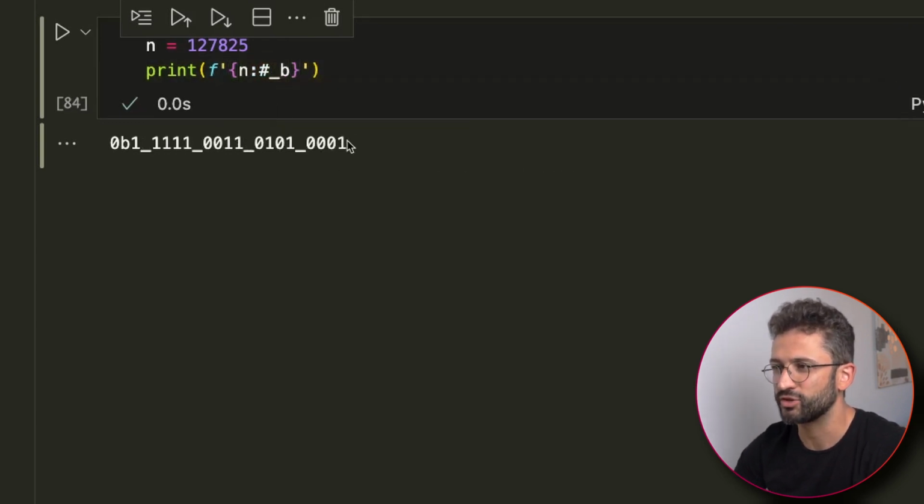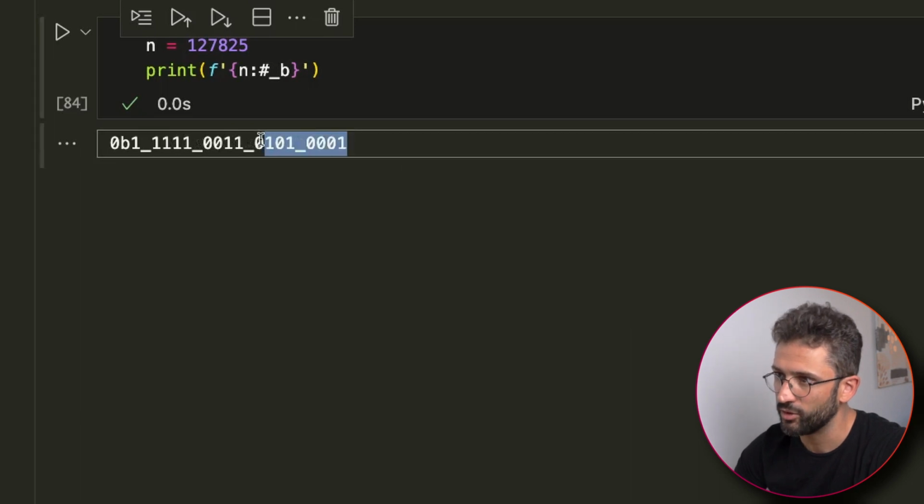And now Python is grouping those in groups of 4. And that makes the number 1,000 times more readable. Now we see that, oh, here's my first byte. Oh, here's my second byte. So my recommendation here really is use the hash and underline for the separator when you're doing base conversions, because it makes things much, much easier to read.